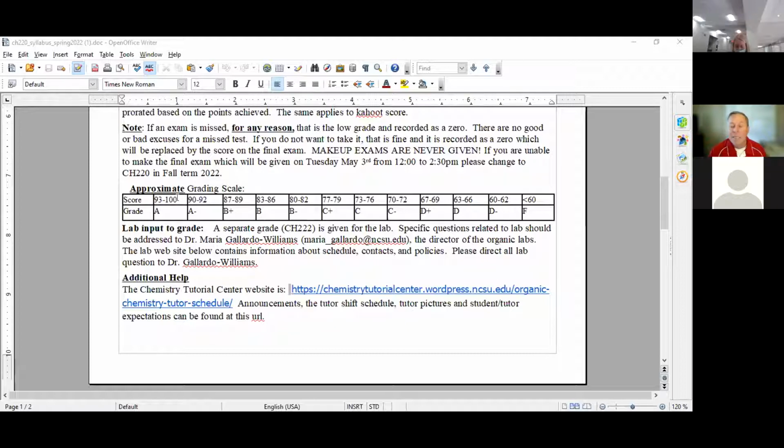Now, how in the world do you get a score higher than 100? Well, on the exams, I curve them. So if the average is lower than 70%, I give points back to the whole class, okay? So if the exam score average was a 65, then I cough up 5 points to get up to the 70. So you see how you can get over 100%, okay? And again, A minuses are typical. So it's a very typical grading scale, and you'll see it here.